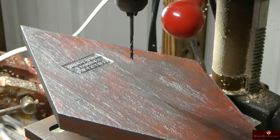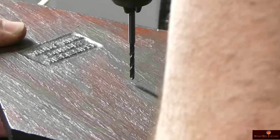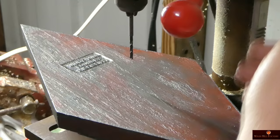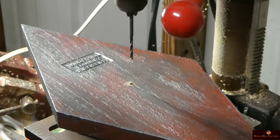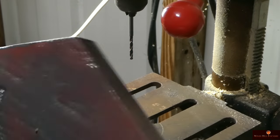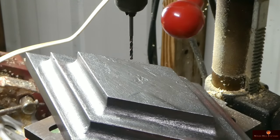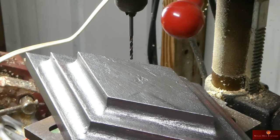Okay, so we are finally ready for the last step of this process, and that is to punch a hole for the pull. Good enough. I already rubbed it down with graphite, so yes, we're ready to ram this thing up and get a test piece done.